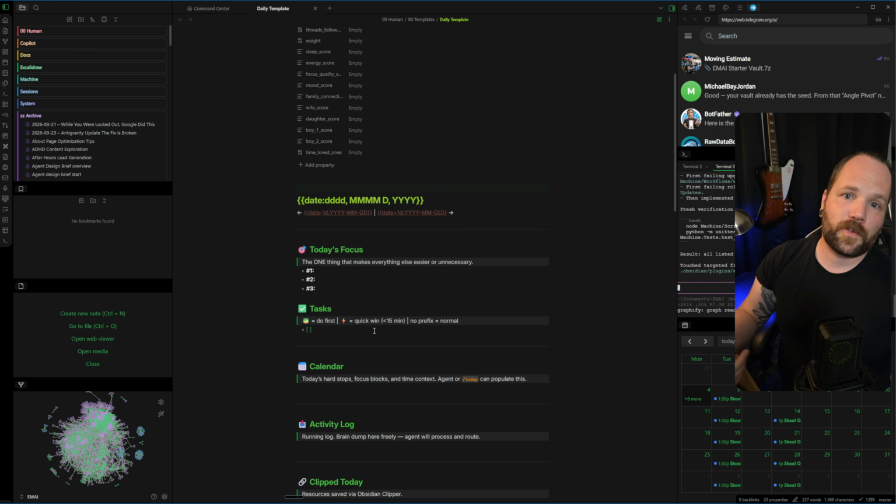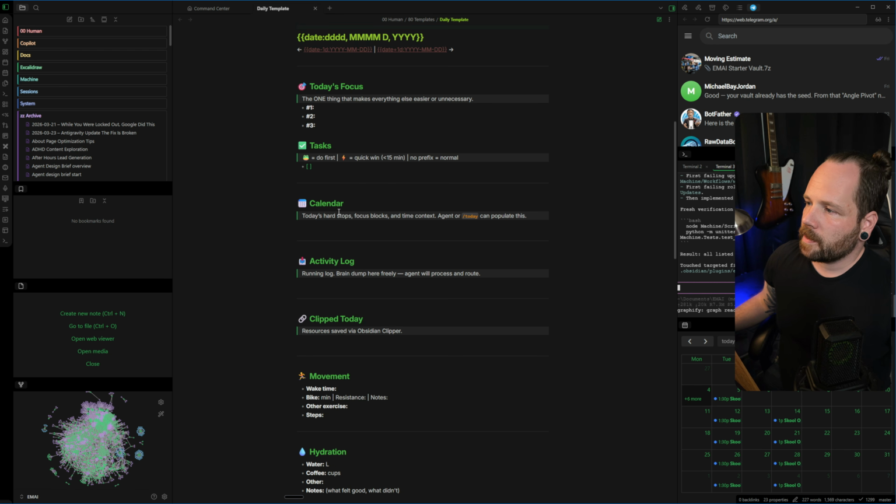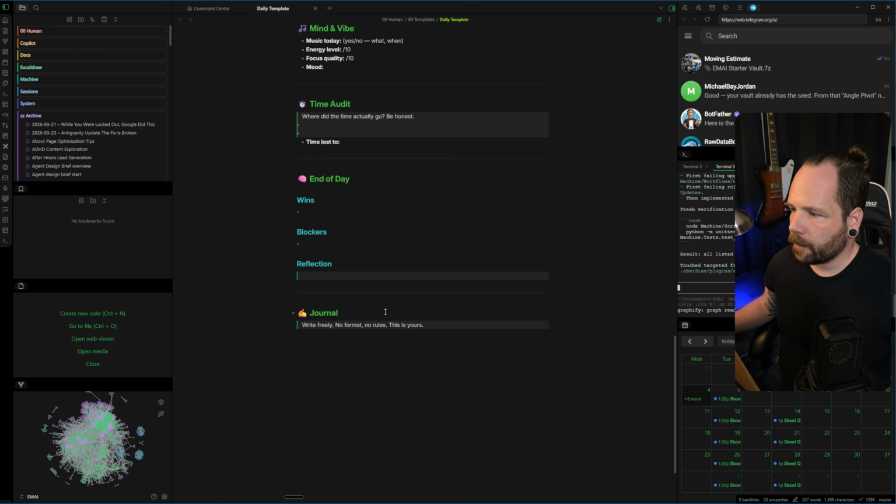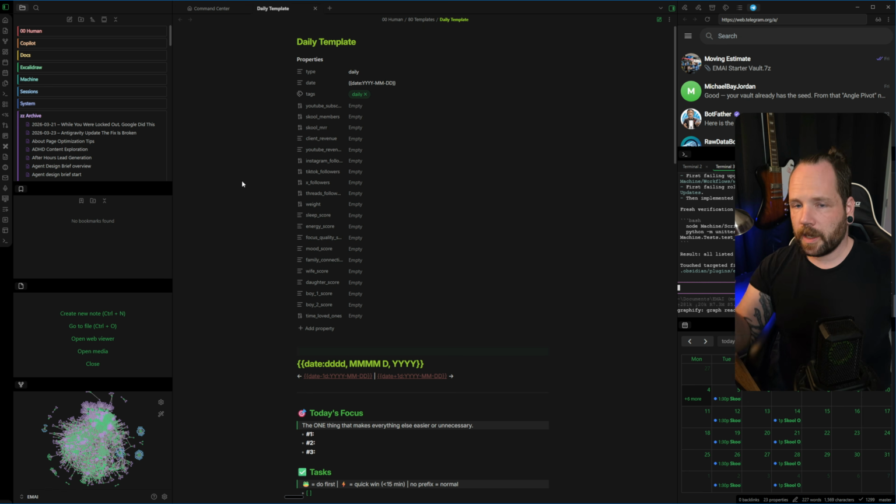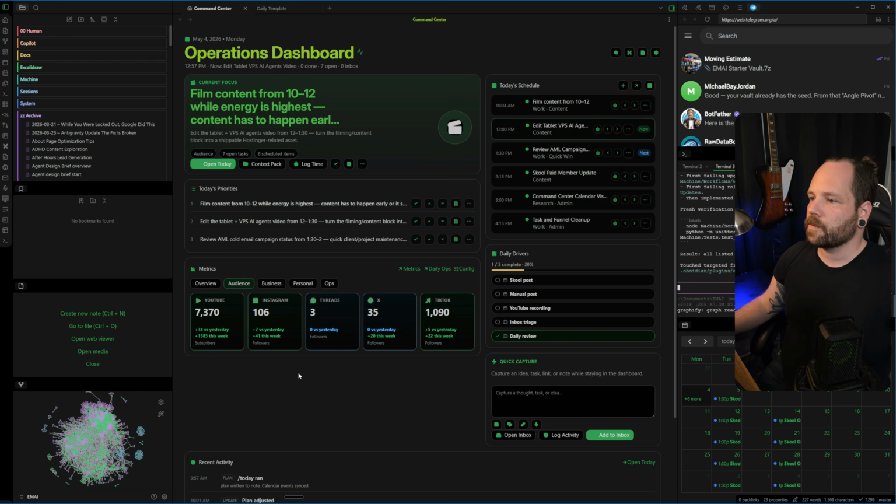Some are carried over from the day before. Got the tasks, my activity log, which is running throughout the day, calendar, my schedules, right? And all the different things I want to talk about. It's really not hard to wrap your head around how we are tracking this thing. It's just setting it up and getting into the routine of actually using it.